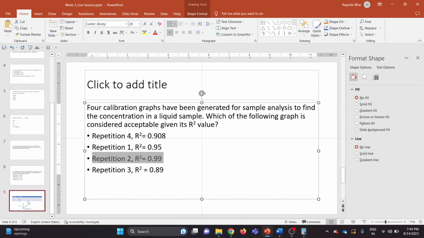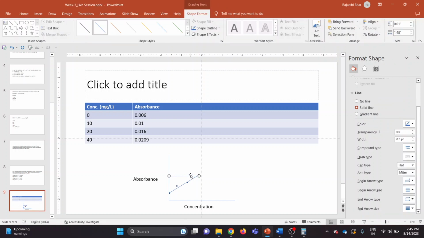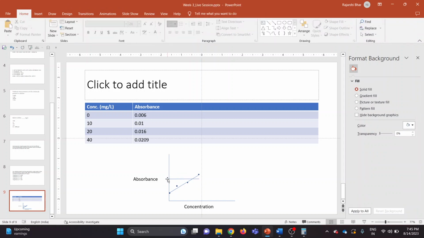So for example, let's say this line has a 0.99 R square value, and I have already plotted a calibration curve, and now I have given you an unknown sample. You don't know the amount of glucose in that sample. So what you will do is put that sample in a cuvette, which is a container where we pour a sample, and then you put it into the instrument. Your instrument is bound to give you some absorbance. Let's say the absorbance you got is somewhere here. This is the absorbance, this value on the y-axis.